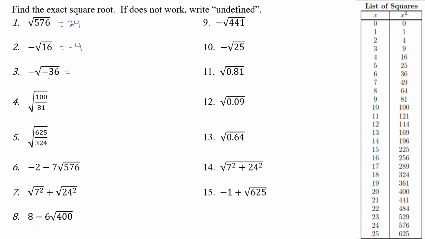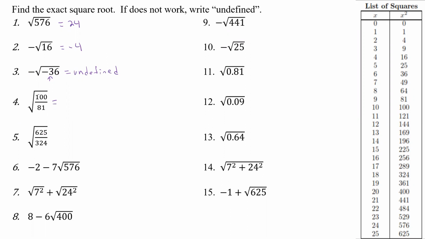All right, this one, guess what? We have that negative under the radical again. And because of that, that's imaginary. Now this time they say write undefined, and so it's undefined. Okay. Now if this had been just a negative square root of positive 36 underneath, then we would say, okay, well, that's going to be a negative 6. But because it's a negative 36 under the radical, that's undefined.